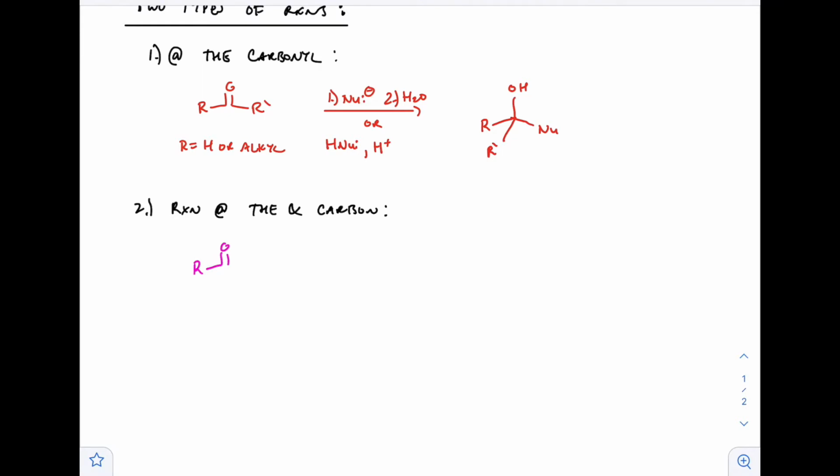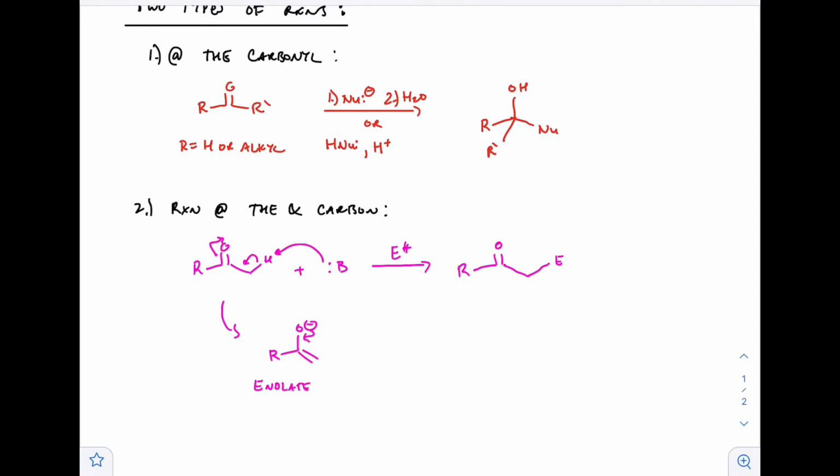Now this reaction is something we'll go over in more detail at a later time, but just to show you what we mean, we have an aldehyde, or I'm sorry, a ketone with a base. And once that base is added to that ketone, it removes a proton, and then you can substitute that proton with an electrophile. Okay, so it kind of looks like this, where you get resonance stabilization of that conjugate base. So you get the enolate, right?